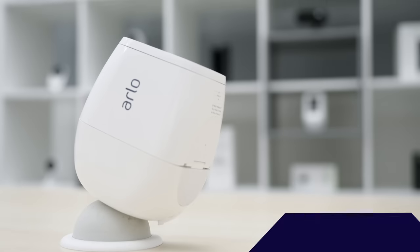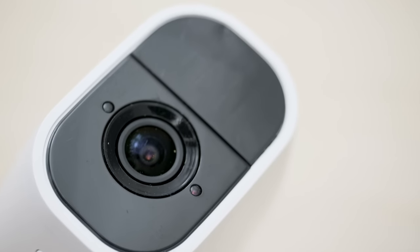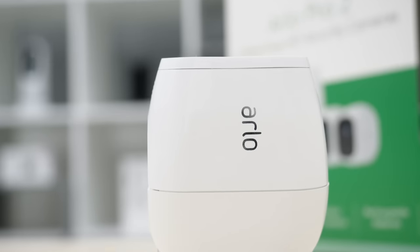Best wireless camera — we're going with the Arlo Pro 2. The Arlo Pro 2 has a rechargeable battery that allows you to place it up to 140 feet away from the Arlo hub. Not only can it be placed so far away, but it can basically withstand anything — it's weather-resistant against rain, snow, and even dust. It also comes with a host of smart platform integrations and other capabilities that let it go head-to-head with any of the indoor security cameras out there. When it comes to best wireless camera, we go with the Arlo Pro 2.